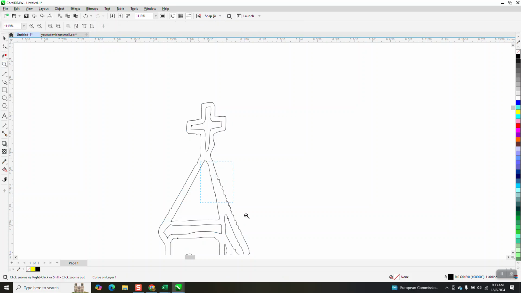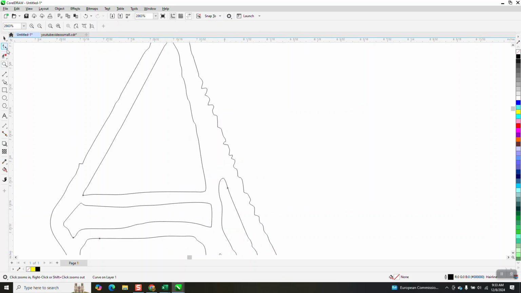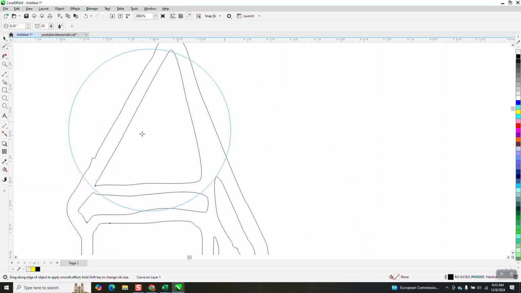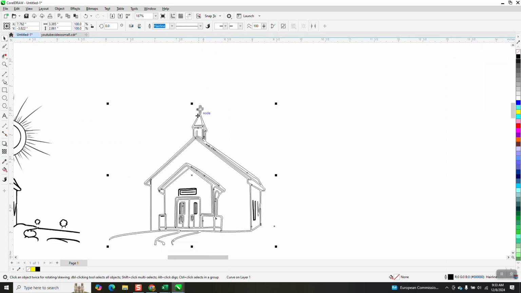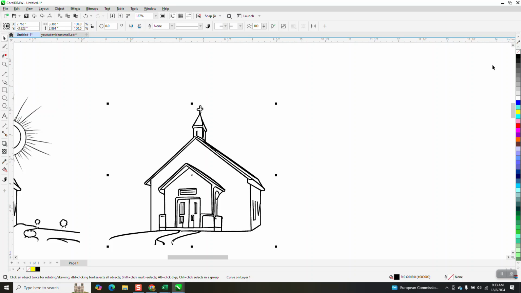And now because it's in hairline, you can actually see that needs to be smoothed out quite a bit. And you could do all the way around it. And then just take it, and it's already selected, and then just right click. And you could take away the outline and make it a little bit thicker.